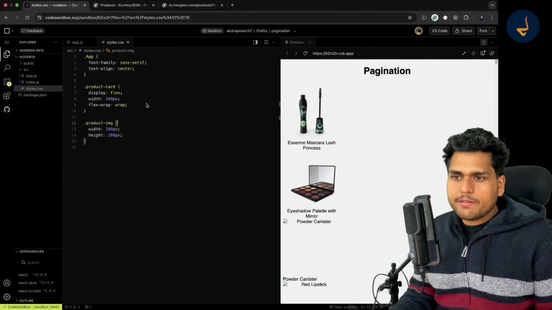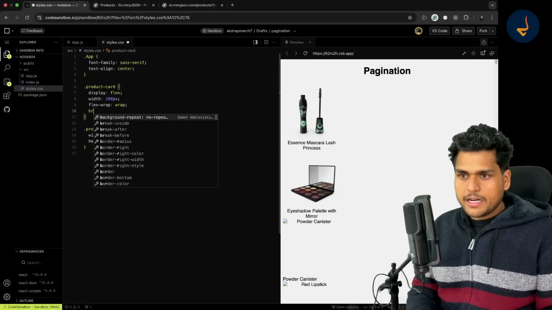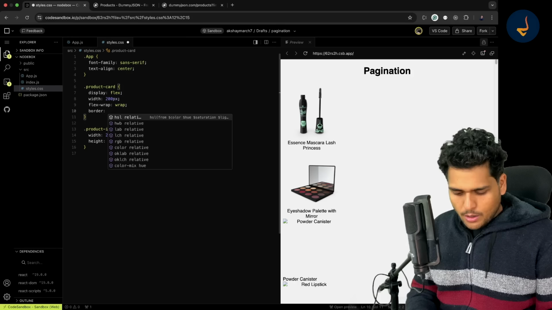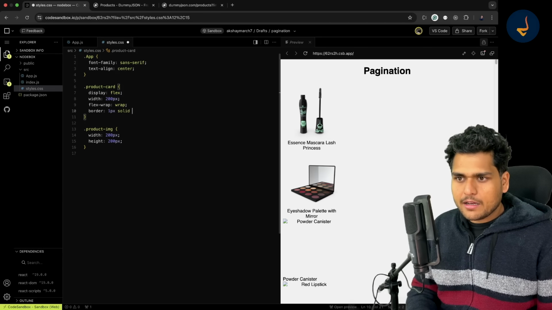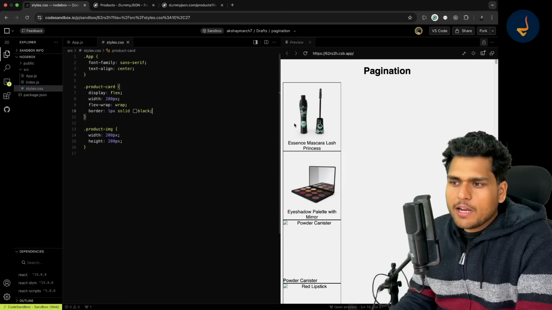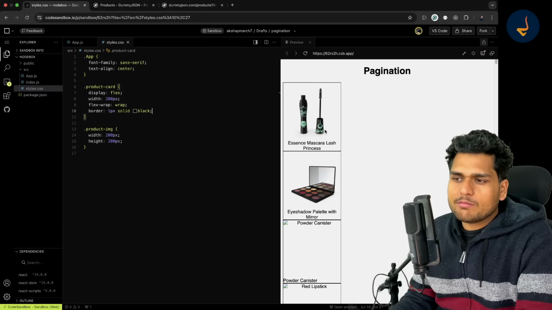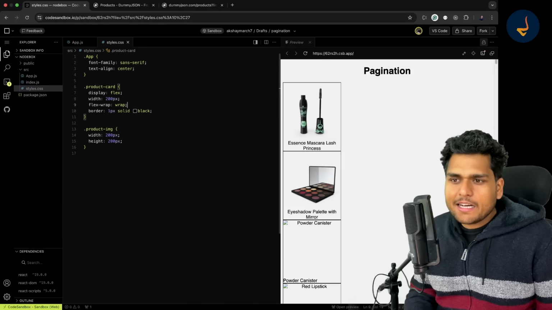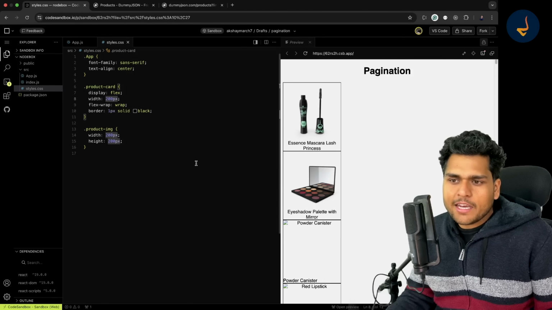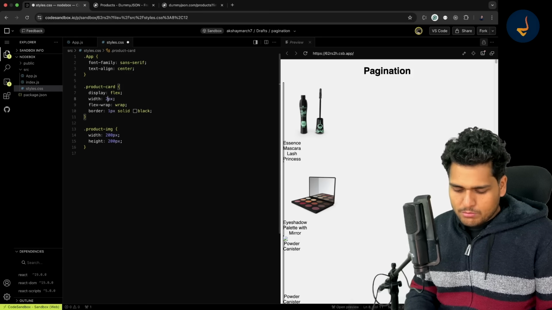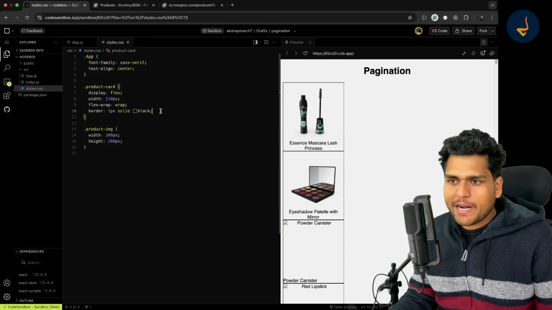Now I can also give it border, right? So let me give it border of 1px solid black. Okay. And maybe I can also give it some padding, right? The image is 200 px, so let me give it a width of maybe 210 px, and a padding of 5 px all around, right?